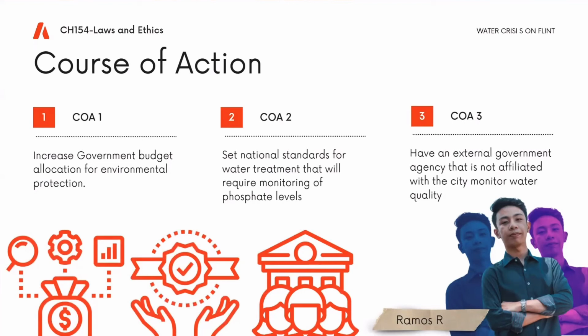As we can see here, the engineers being affiliated with the state of Michigan allow them to neglect water treatment in order to reduce costs. As we all know by now, most governments, big industries, let alone individuals, do not prioritize the well-being of the environment that much. And we can see its impacts on our climate. So we're more likely going to reach a point where these damages become irreversible.